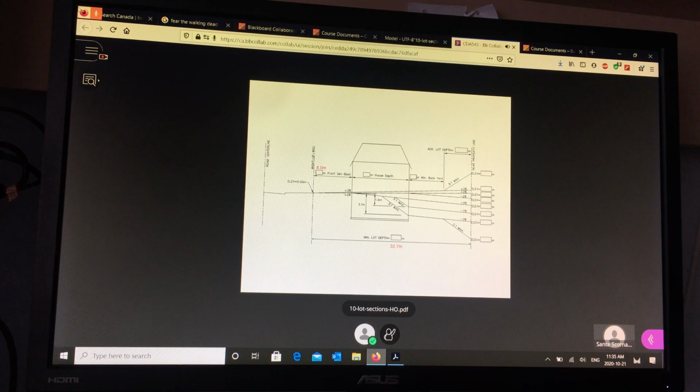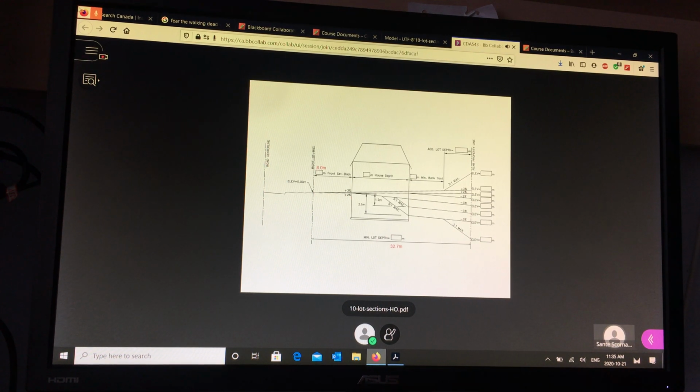Hang on a second. Let me draw that line. From the front of the lot, you can't drain toward the house. Do you see that red line? That's not allowed. It has to drain away from the building. Your front lawn always falls toward the road. Okay, let me get rid of that.